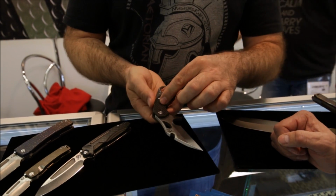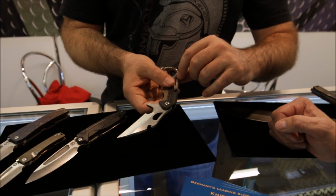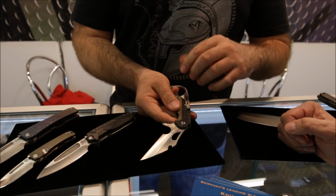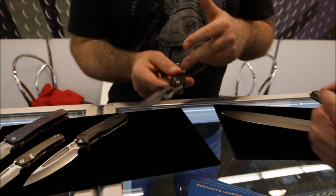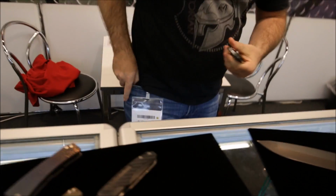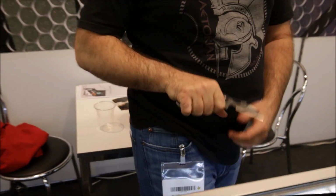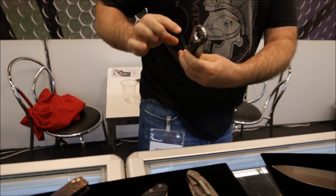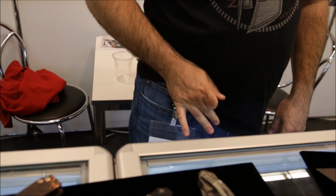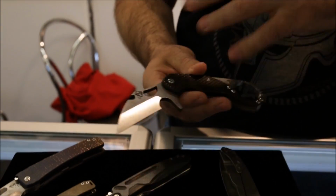The clip is reversible. You can see these recessed thin head nuts that are under here as well. And like I was telling you, the only difference is these screws are cap heads, and they'll be dome head screws on the production version, or, you know, this is number one. It's the first prototype. So that way you can carry it in the back pocket for somebody that wants to carry it that way, and then you can carry it forward pocket if you flip the clip around. Carry it here with the clip on the outside, and that would probably be the more traditional way of deploying the knife. So anyways, that's the Burung. It's got a lot of cool sexy to it.